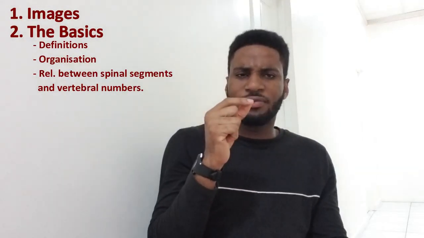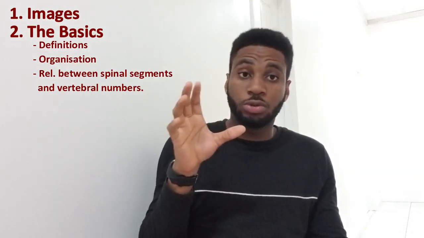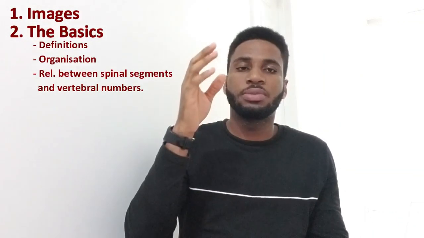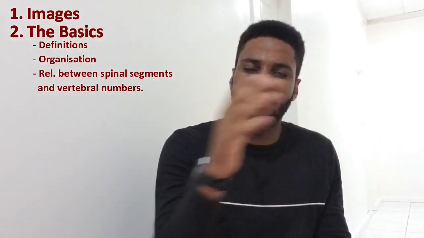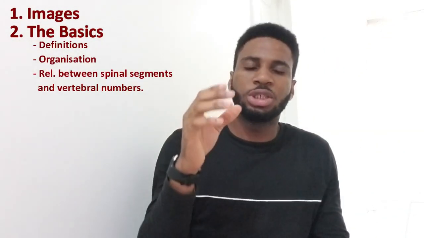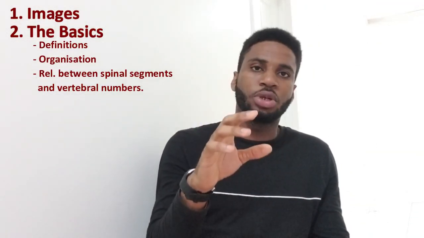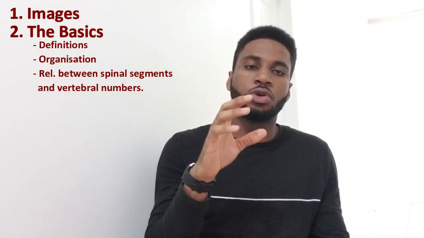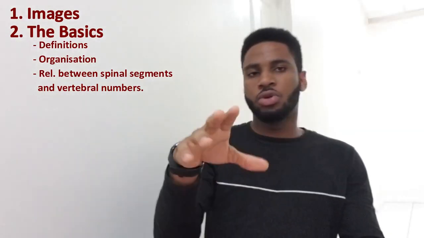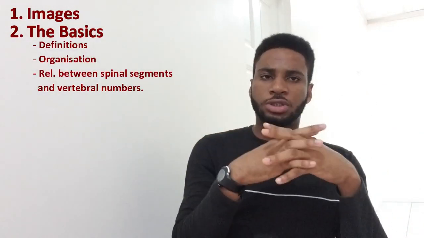Another important thing from those 3 chapters that you should try to know is the relationship between spinal cord segments and vertebral levels. The relationship between spinal cord segments and vertebral levels. This is very important as basic information for your neuroanatomy. Now you know the basics. Let's talk about the chapters in the course.